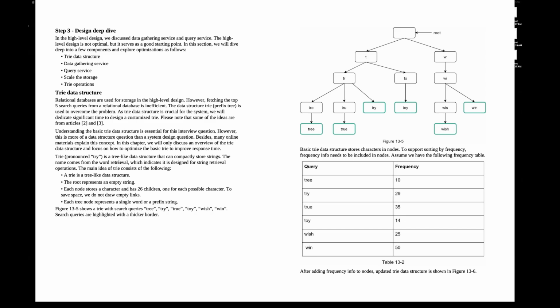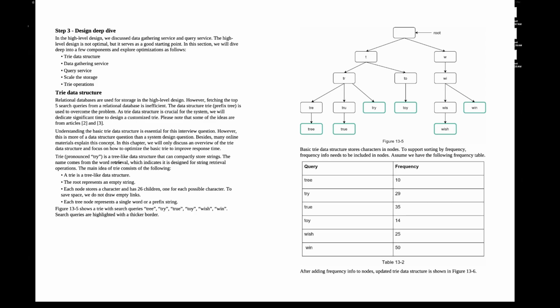So t would be there, then r would be there. It's just a node, but basically the final word would be tree if you traverse from top to down. T, it would be TREE, right? So that makes it tree. TRUE, that makes it true, right? So this is a basic trie, so nothing to think about. But how would you store the frequency? So each node can have its own frequency. So that's how you can store the frequency, I guess.